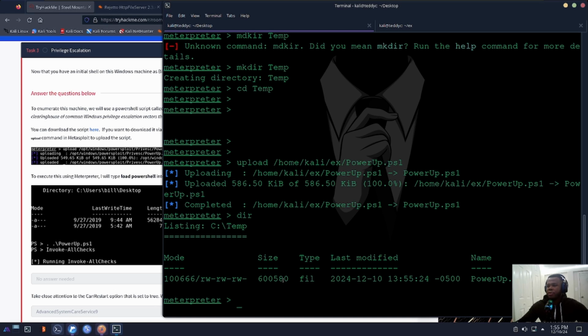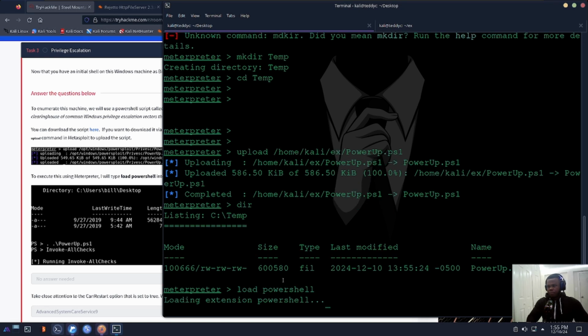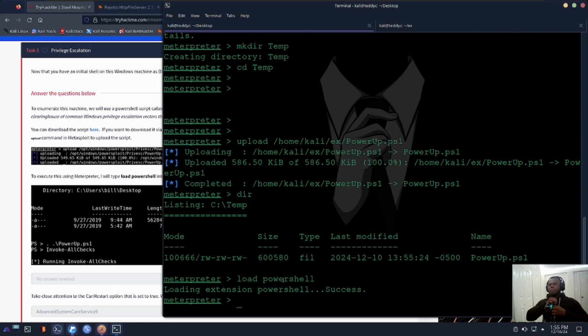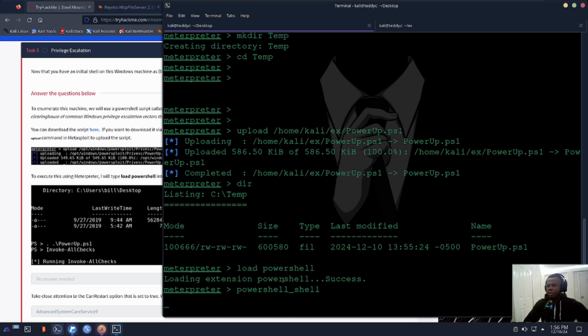Now they want us to run it with Invoke-AllChecks. Okay, we can do that. First, we need to get back to our PowerShell shell. We can type load powershell, and then we're gonna type powershell_shell.